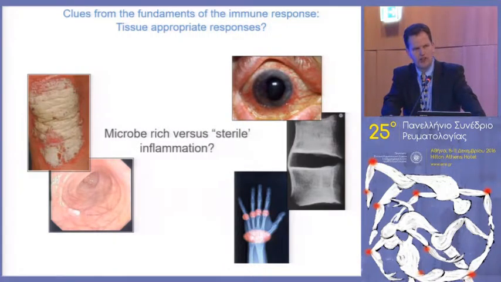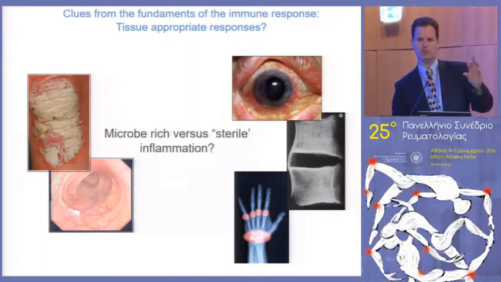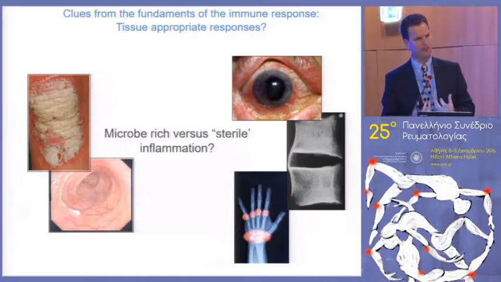When you start to look at the kinds of cytokine responses in the skin and joints of people with psoriatic arthritis, the skin is an IL-17 dominant response. The joint looks much more like a TNF-driven response. Isn't that interesting? And that's because these different tissues have adapted to deal differently with responses.